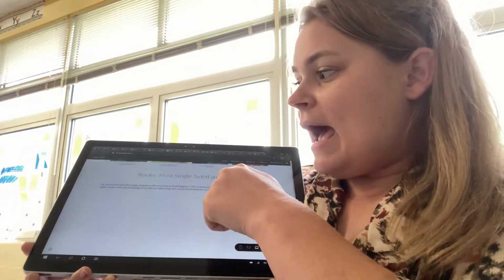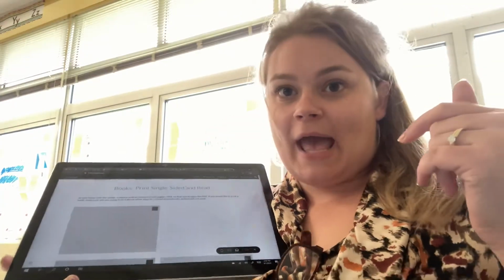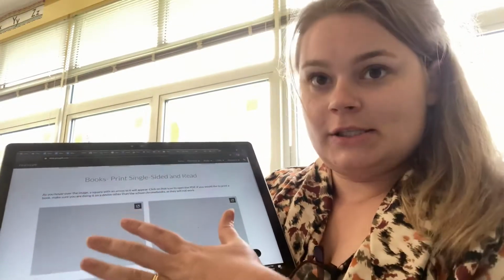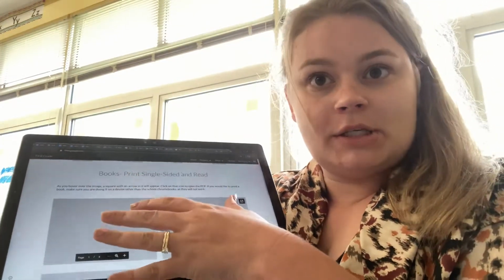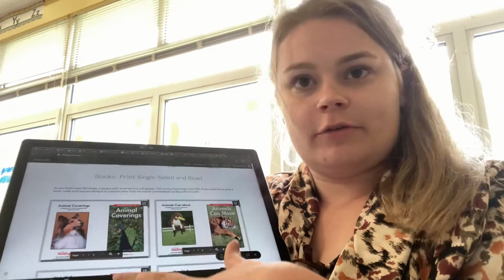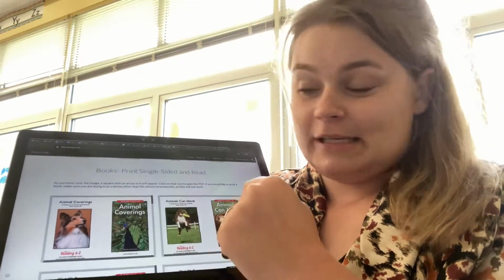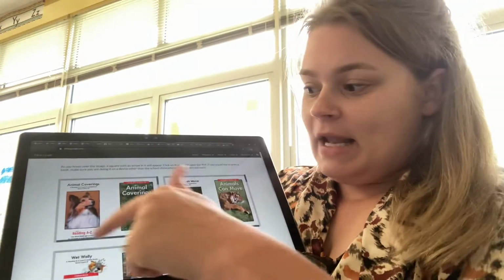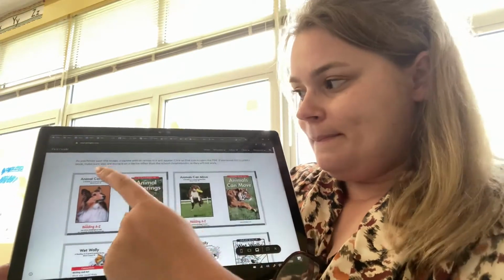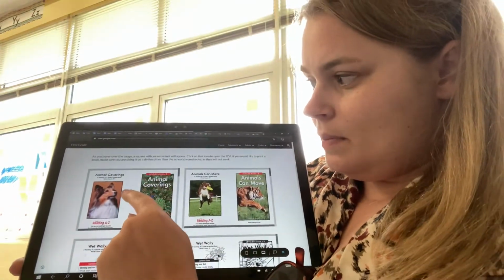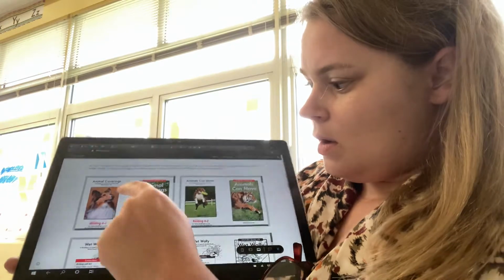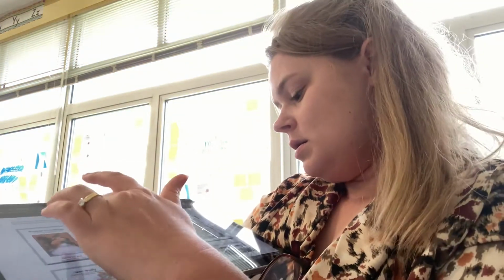And then all of the levels up to K have this option where there are several different books that you can click on to access the PDF. So any of these, you just click on it.